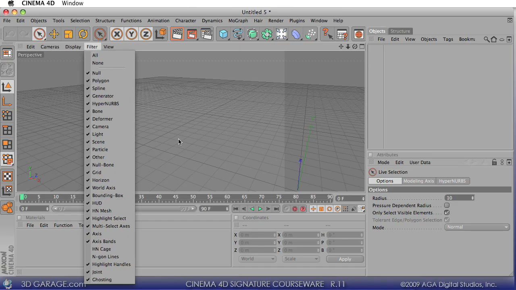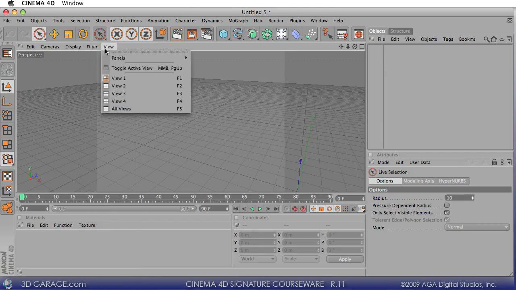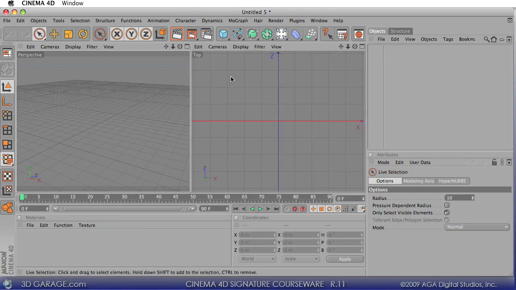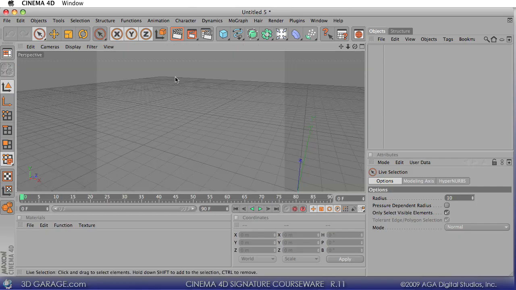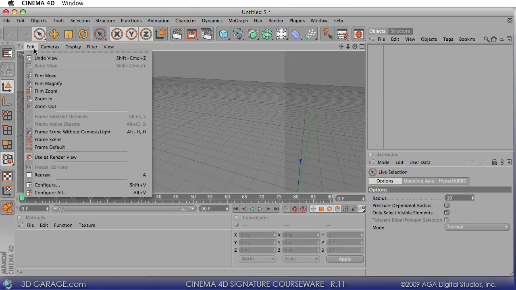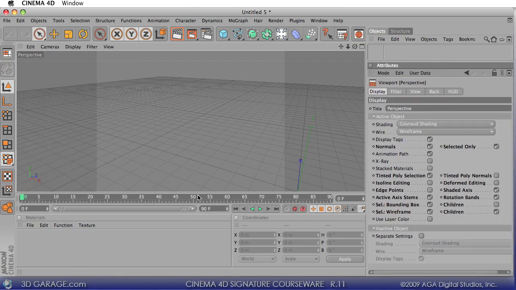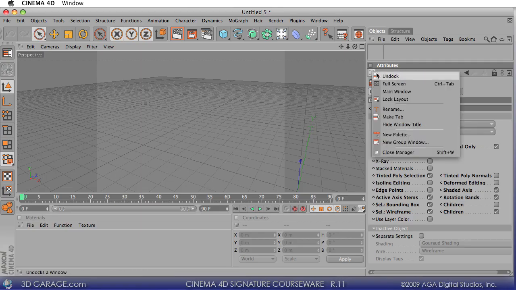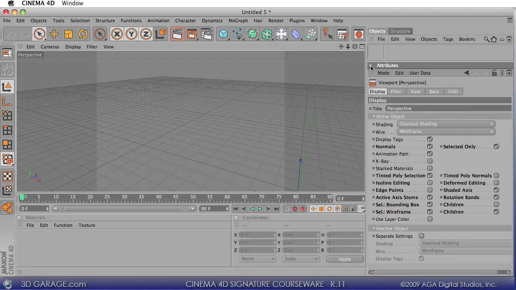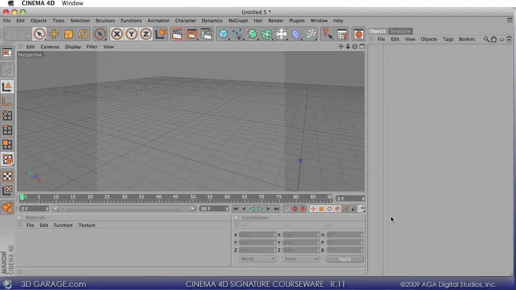So while a lot of programs get you into some preferences deep down buried in, you have to go to the OpenGL panels and tabs to see and turn things on. Here you can do it right within that view by hitting the filter. And here in the view, you can also change just if you want a 2-up, want a quad, and so on. Okay, and within the edit, you can actually configure right there to show what's happening within that view, and just add that attribute manager. Okay, so very, very flexible, very easy to use. And with that said, let's move on to the next video, and we'll get some projects started.